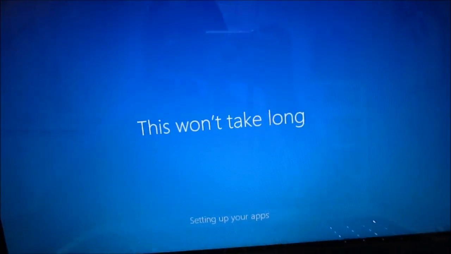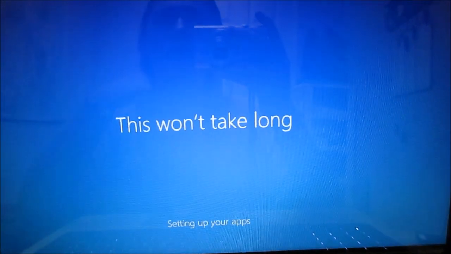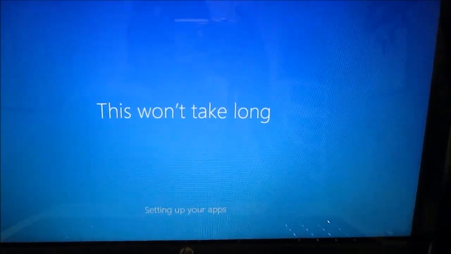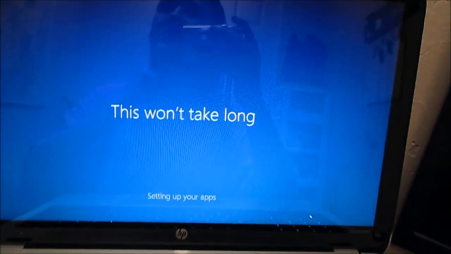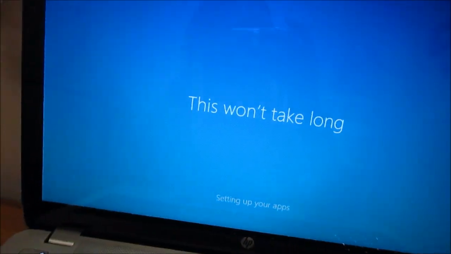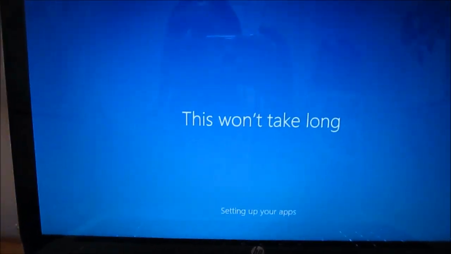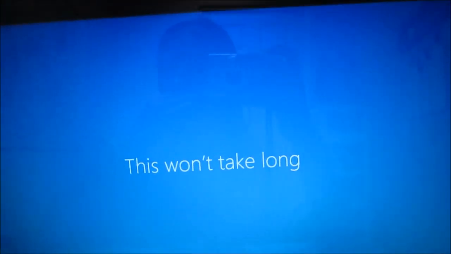So I'll be running the Windows 10 Media Creation tool and doing upgrade this PC now because I find it works a lot faster. Yes, you have to do all the steps. The upgrade one, you only click a few buttons and it does it, which is easy for most people. But for me, I just like to go through the Media Creation tool. I think it goes 10 times faster. But still, there's no problem using the other one.